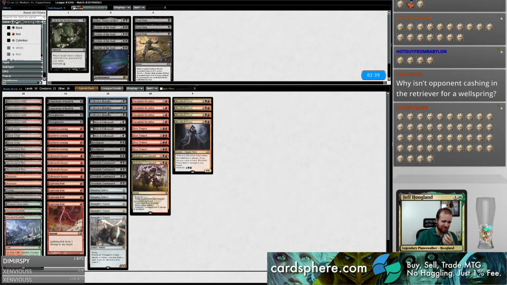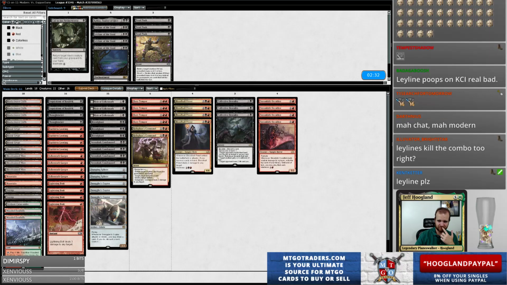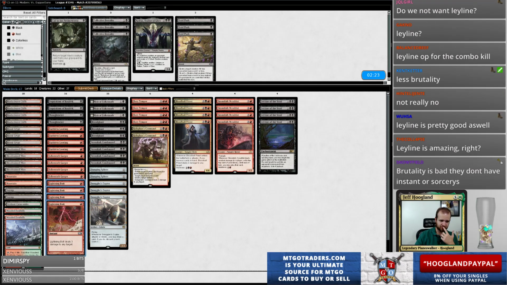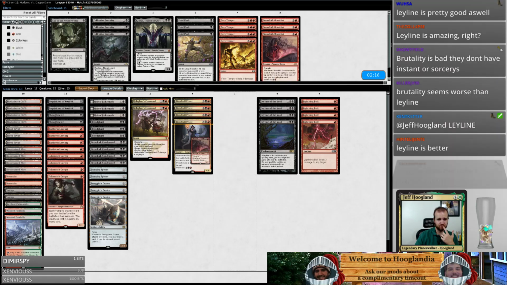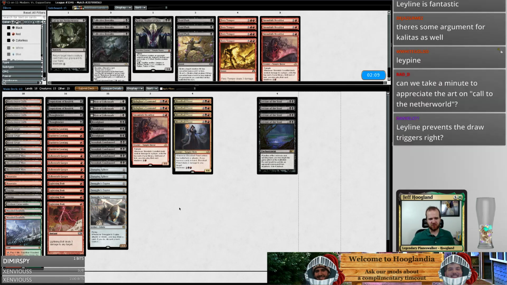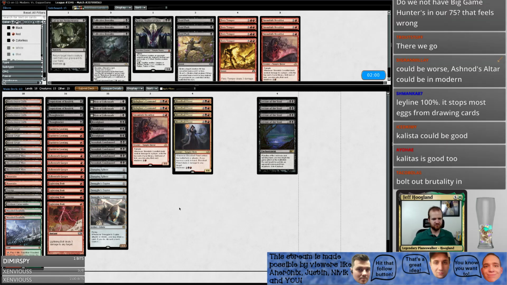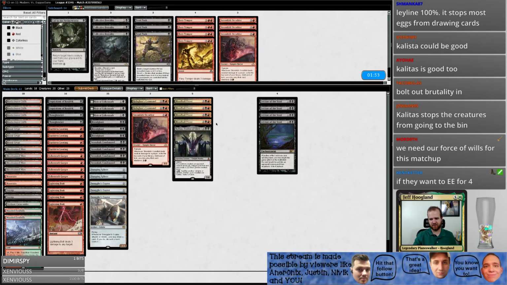Is Brutality good enough? It's probably not, right? Oh, this is a Leyline of the Void matchup? Yeah, I guess it is, isn't it? We have a lot of cards here. I haven't played this matchup with Leyline on my deck before. They need their graveyard to go off, yeah. What do we think of this? Are the Kolaghan's Commands good? Maybe. Kalitas is good too. Yeah, I guess that is true, right? It takes out their other thing.